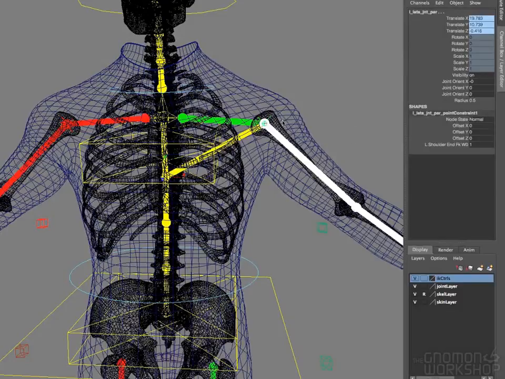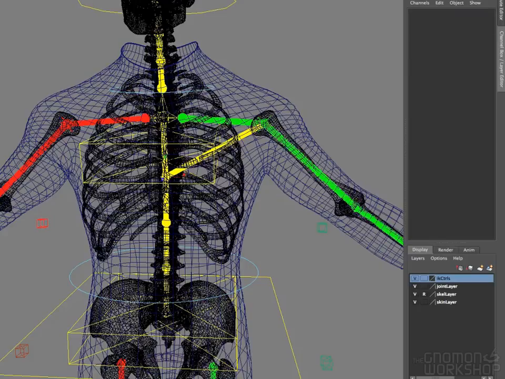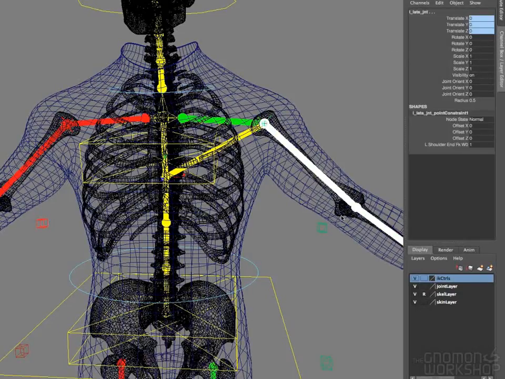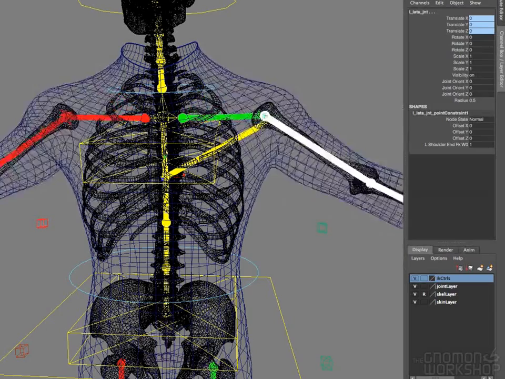So now I have something that's based on the position of the shoulder. I'm just going to delete that point constraint, and now I'm going to have the motion actually on this one. So I'm going to recreate that point constraint from the shoulder end to my joint. Created my point constraint. So now I can see when this moves, I've got that moving.